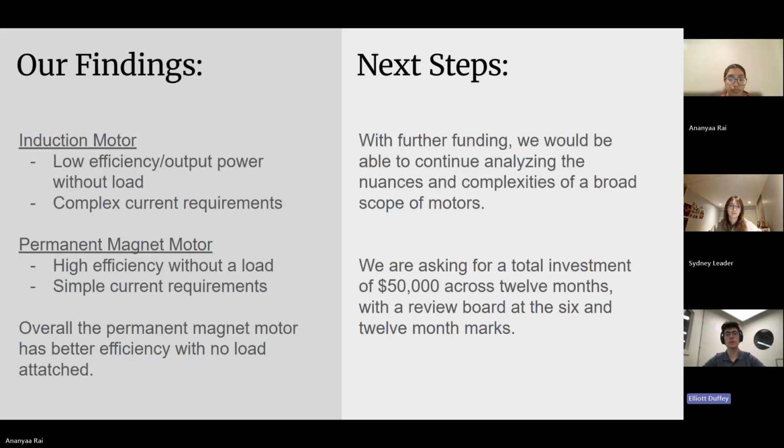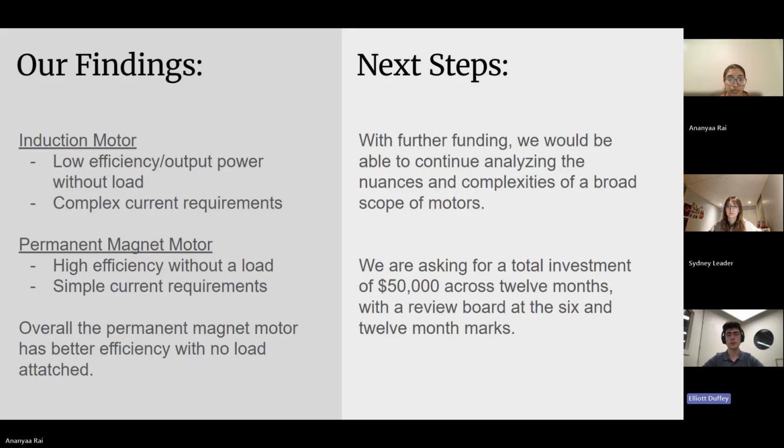Next steps. So far in this project, our group has been able to compare and contrast two types of motors to yield conclusions about their advantages and the more effective of the two designs. With more funding, this research could be expanded to include many different types of motors, discovering and optimizing their unique advantages and strengths, as well as diving deeper into the motors than we are currently able to. With these conclusions, we would be able to determine the optimal situations and ways in which to use each distinct design of motor, as well as potentially creating a new, more generally optimal design with our findings about what makes them most optimal.